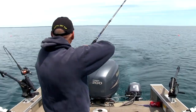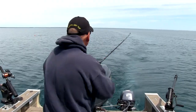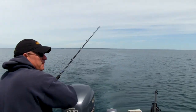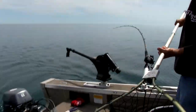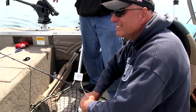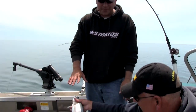Those shallow downriggers — you want to have some fun. There's nothing more exciting when you've got a short downrigger, meaning it's only down 20 feet, but it's back far behind the boat. Looks like we've got another nice steelhead on here. On a day like today, you can go out, you've got nice weather, and you can fish these fish all day long and catch them all day long. Get them in the boat here — nice sized steelhead, definitely fun. What's really cool are those shallow downriggers with those long leads. The dipsy bites can be great, but those shallow downriggers with short leads from the rod tip to the ball — those can be a blast. The bites, even on little fish like this, are just fun. They're just cool.